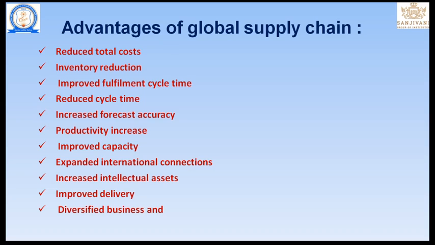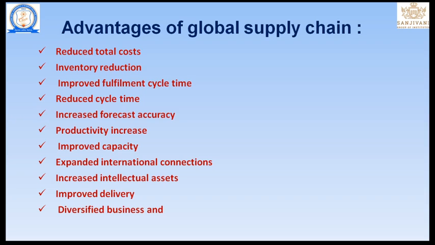Inventory reduction. So there is no requirement of maximum inventory. You can utilize the help of third party logistics and transportation. So manufacturing companies or some of the MNC companies are directly connected with the product connectivity of inventory. Then improved fulfillment of cycle timing. So deliver the product to the right person, at the right time, with the right cycle, with the transportation factor.